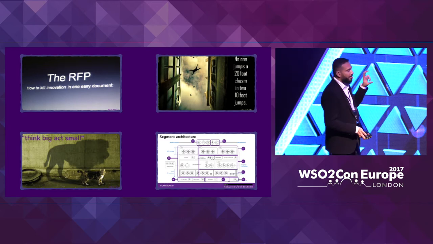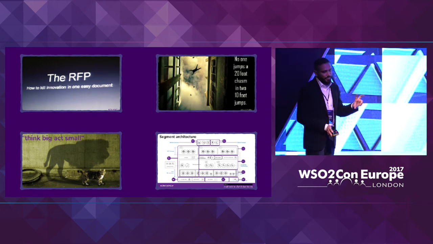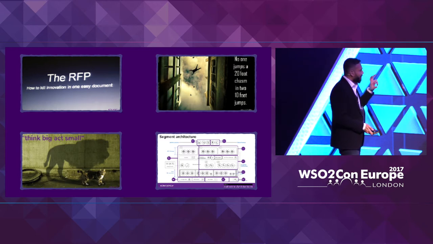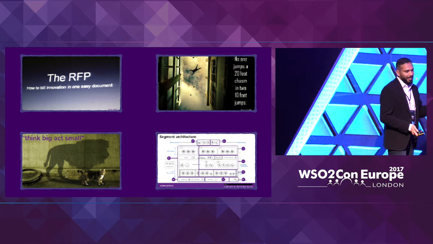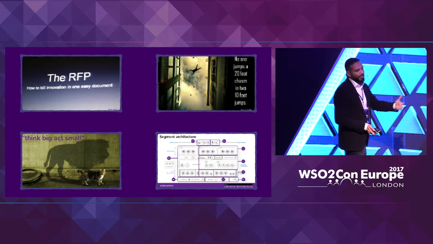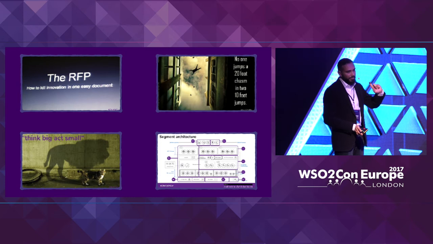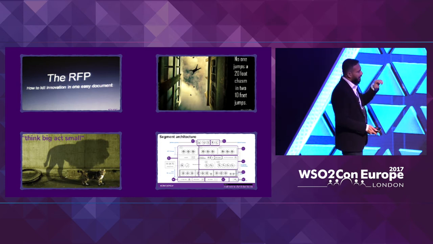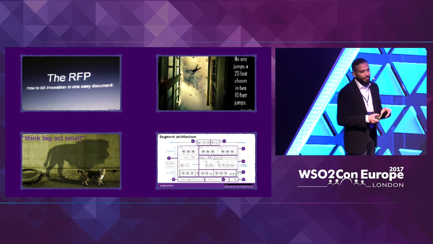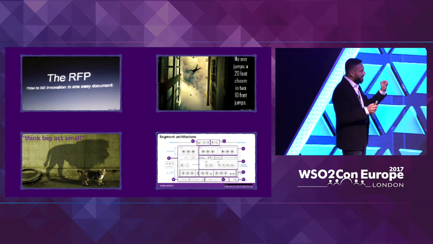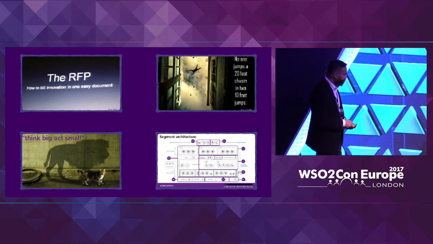What I'm explaining in that iterative approach are the problems that we have, especially with the waterfall and RFP kind of approach. The approach is basically think big, act small: how you build an end-state architecture and then iteratively improve it, and how you plan the architecture with product-market fit. Then something I introduced called segment architecture, where you divide your architecture into small segments, and inside each and every segment you can iteratively improve as well.